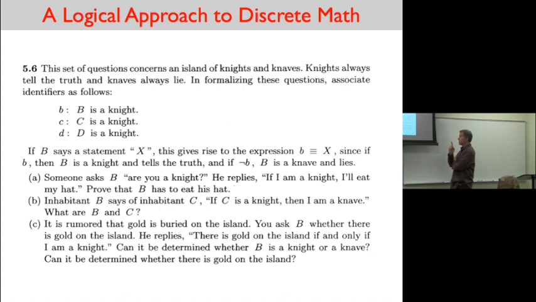Well, there's just one Boolean expression that you write down. When he says something, who said it? Yeah, so big B said it. So it's little b equivales, right? Little b equivales what? Little b implies H, or what do you want to call it? Yeah, H. So b equivales, b implies h.